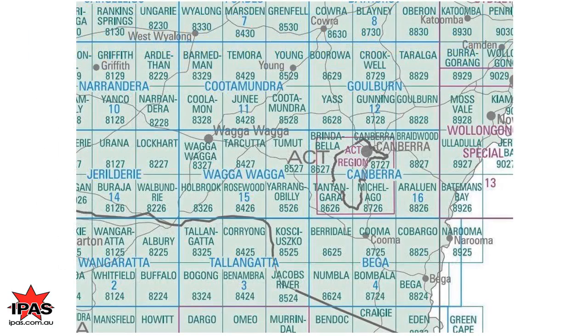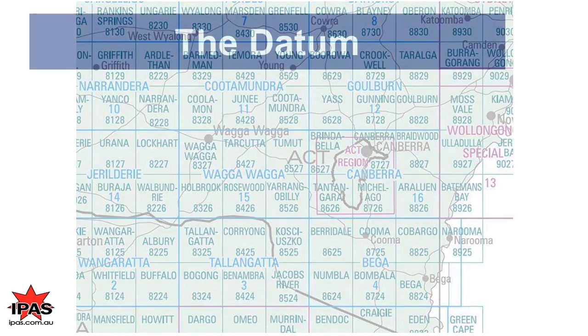Looking at the topo maps in the ACT area, you can see here are all the different map editions. So there's Wagga, 8327, which is the serial number of that particular map. To the north of that is 8328, Coolumine, and then Bar Medman, 8329, and so forth. So if you can't get the grid zone designator, at least give the map edition or map number, to ensure that you don't provide a grid coordinate that could be confused.